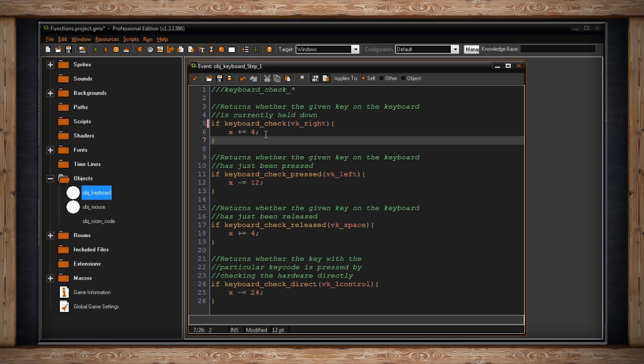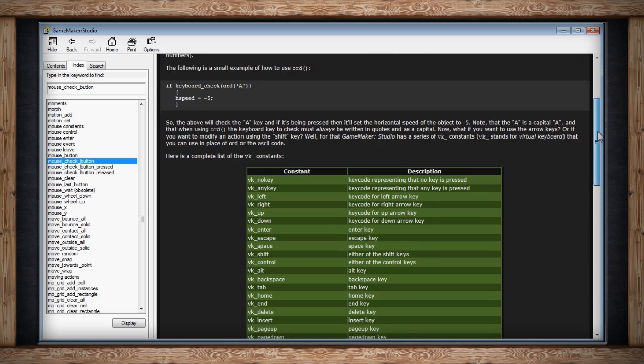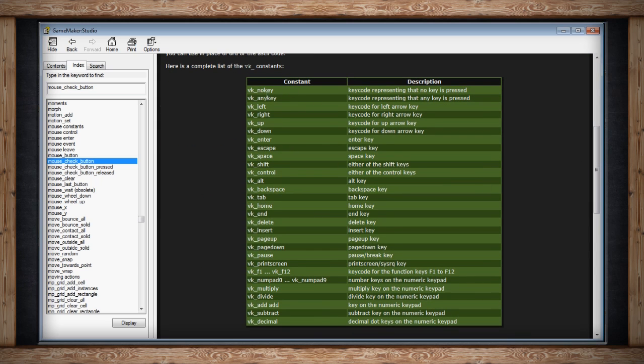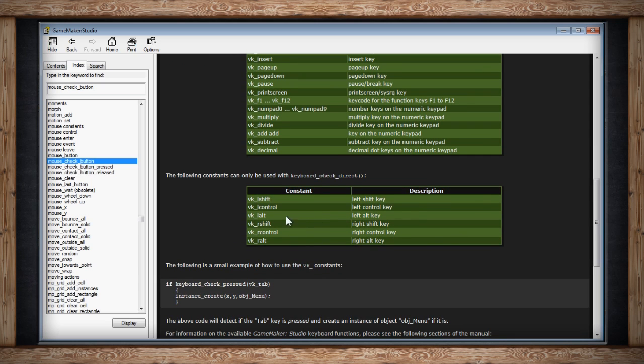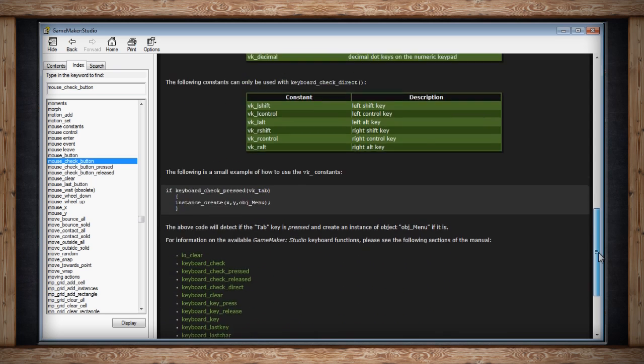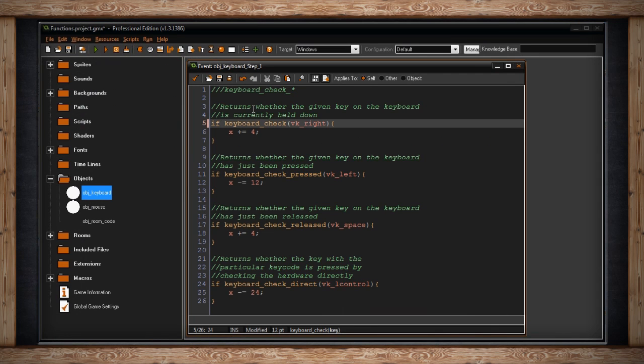So you can set up all your player movements like this. You can say, if keyboard check to the right, my character moves to the right, and the left, and the up, and the down, they're all there. It's actually important, too, to check your variables. These are built-in constants. If I check those, we can see in the documentation that there are a whole heck of a lot of keys you can check. You can check all the different keys here. We can check these left and right, which I was talking about, that you have to use keyboard check direct for. And of course, if you're checking strings and stuff, you can check characters like letters and numbers and whatever. But let's move on to the next thing.